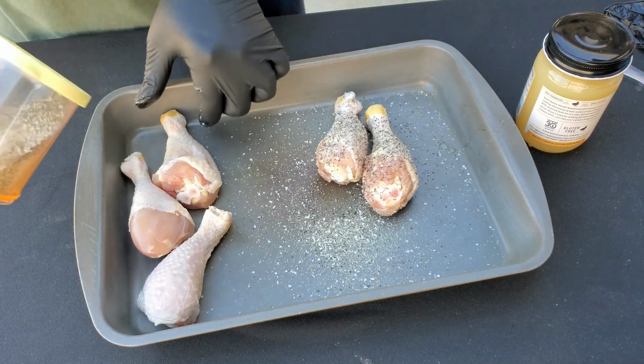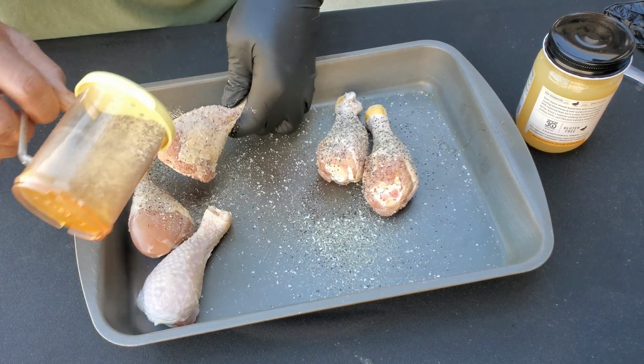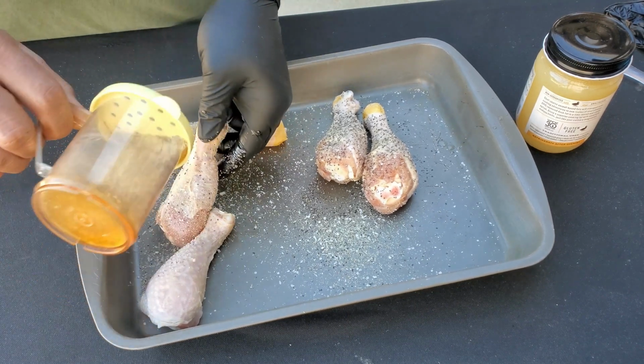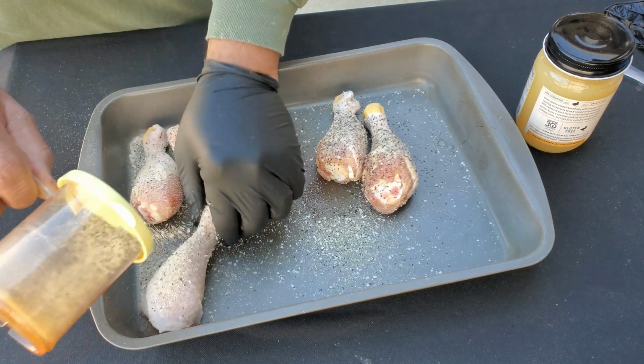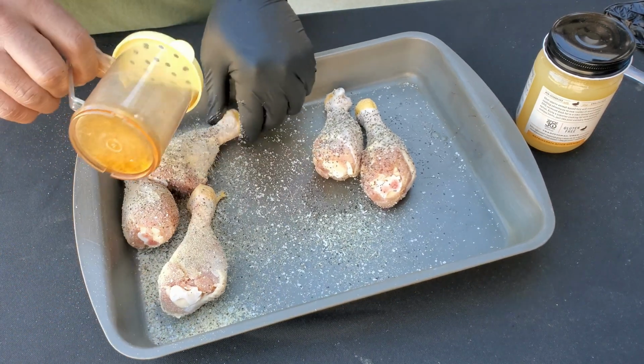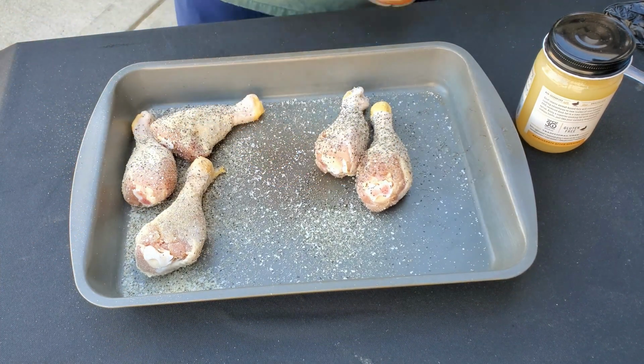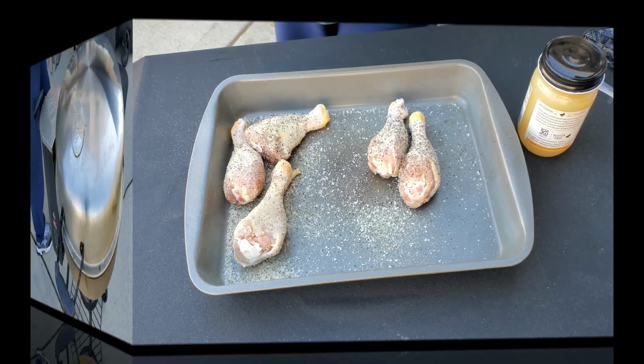All right, and then we're going to hit our plain chicken legs. Simple cook today. All right, so these are ready for the smoker. Let's see if she's ready.